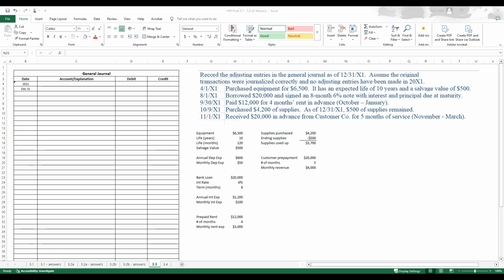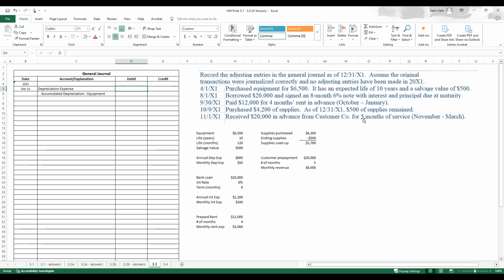And let's go ahead and take a look here. Our first journal entry is depreciation expense. So let's put in depreciation expense, and accumulated depreciation is going to be our credit. And let's say equipment specifically. Remember, we want to identify what type of accumulated depreciation we're looking at. And we're talking about 12/31. No adjusting entries have been recorded since these transactions happened.